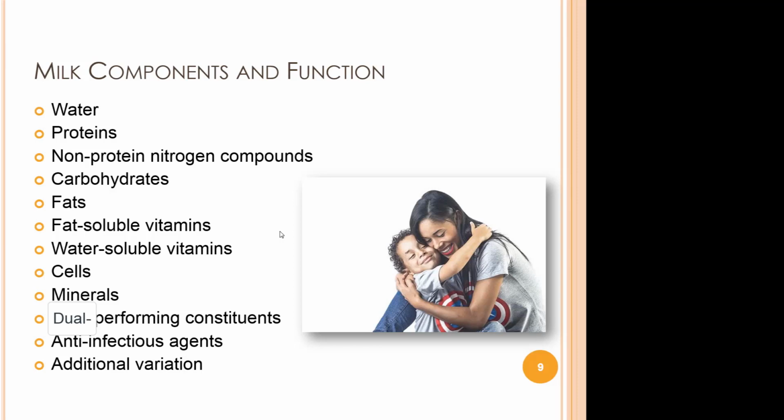Following the foremilk, the end milk or the hind milk is creamier, with a much higher content of fat for the baby's hunger needs. Variations are also present with the stage of nursing or age of infant. Variations are also present with the maternal diet, maternal health, as well as environmental exposure. And we'll discuss that in detail later.